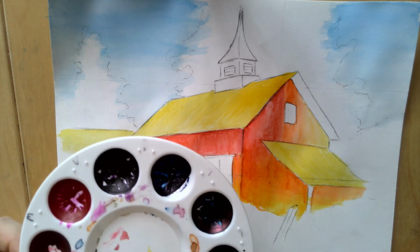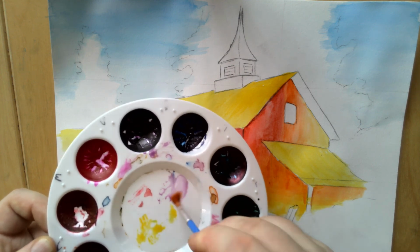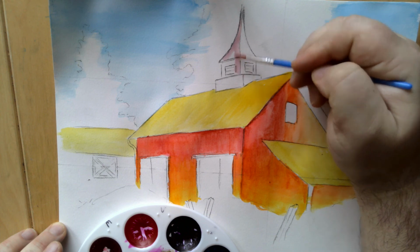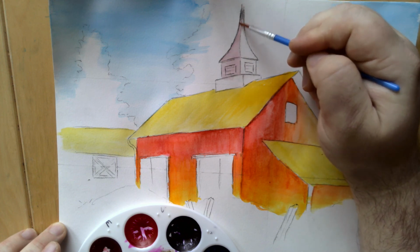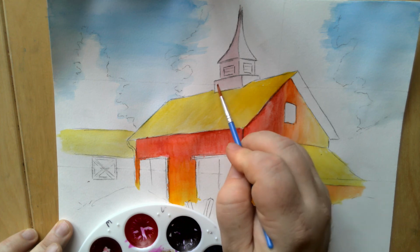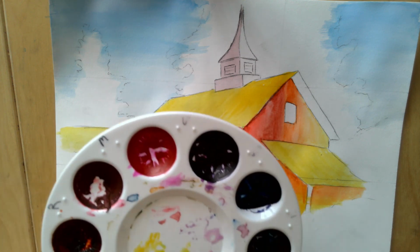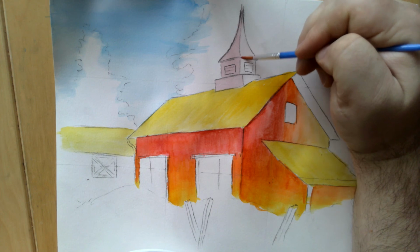So to do that, I'm just going to take some purple, a little bit of the violet right here, and add a little bit of water to it. So it's pretty light. And I'll do the dark side first. So it's a light purple, and then I'm going to go even lighter by adding just more water to it. Kind of patting the extra water off. And I got a light side.